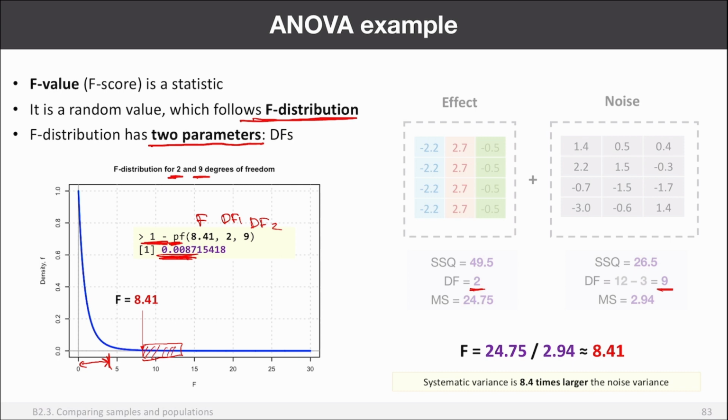So 9 out of 1,000 cases, if the null hypothesis is true, you will see an F value as big as this one or bigger. Okay. So that's my P value, 0.009, which is quite small. And of course, if you need to make a decision, it depends on the significance level. But in most cases in this particular situation, you will reject the null hypothesis and continue as if you have an effect indeed.